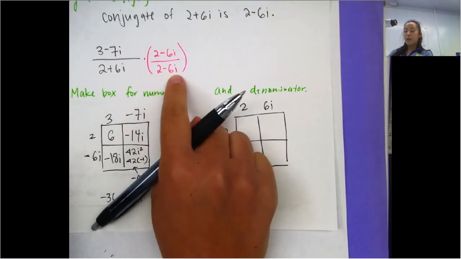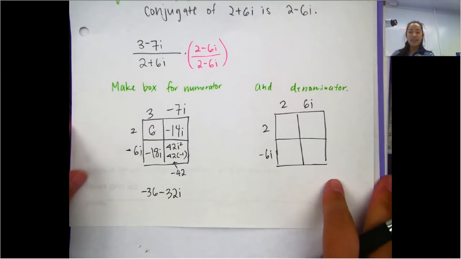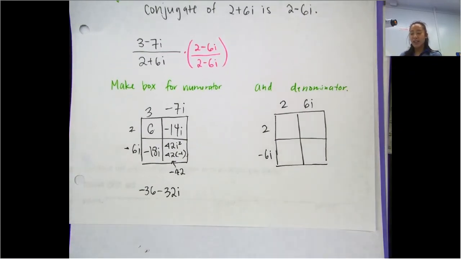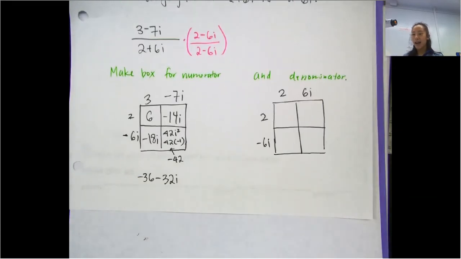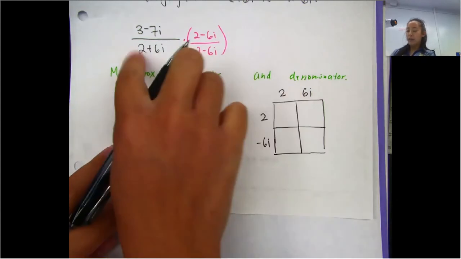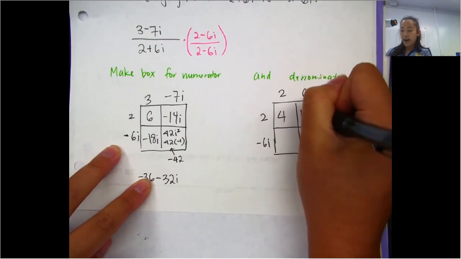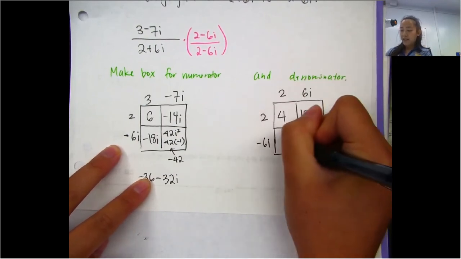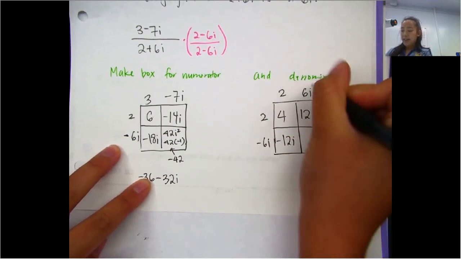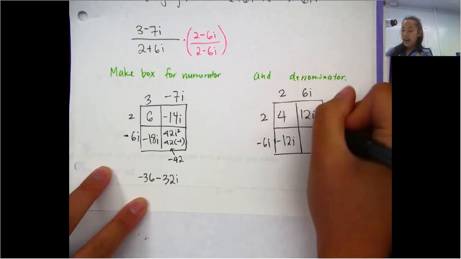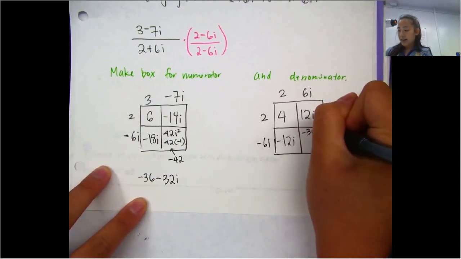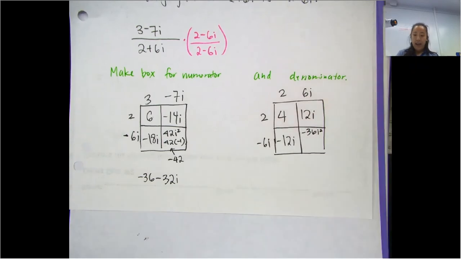And in the denominator, we have, and so remember, this is where we had 2 plus 6i times 2 minus 6i. And so this is where we did the whole multiplying by a conjugate thing. And so you're going to see something really cool happen. And so we have 2 times 2, which is 4, 2 times 6i, which is 12i, and then 2 times negative 6i is negative 12i, and then 6i times 6i is negative 36i squared.